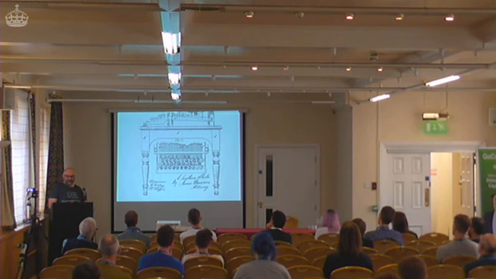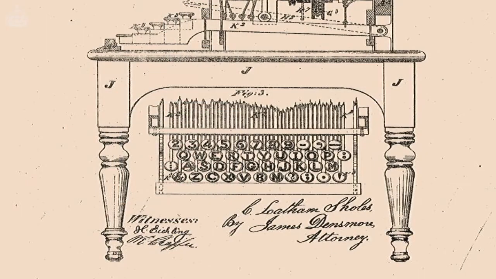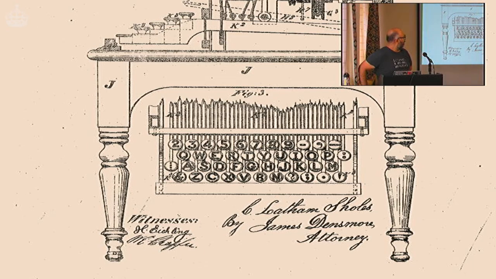So this is one of the early typewriter layouts. This is patent number 207,7559 from 1878. If you look closely, you can see the M on the end of the middle row, and the keys are switched on the bottom, the Z, C, X, V. I believe now it's Z, X, C, V.